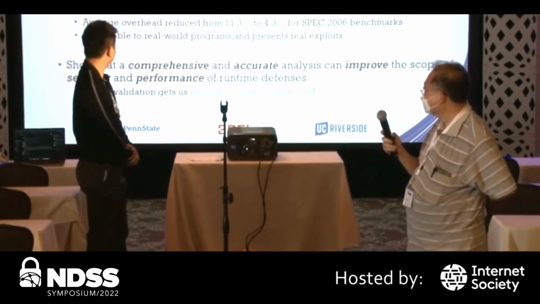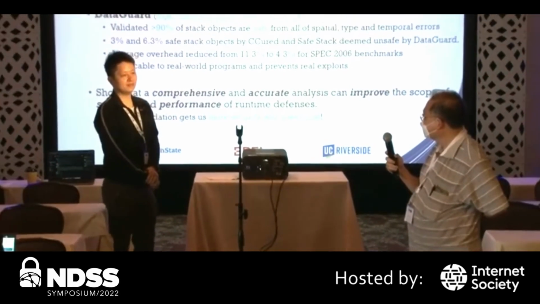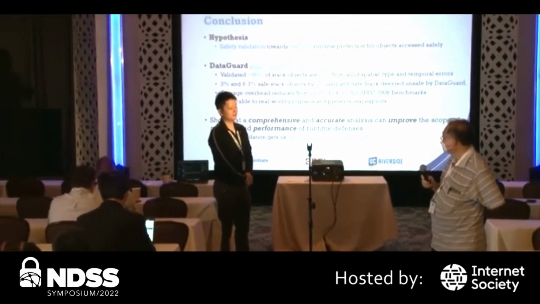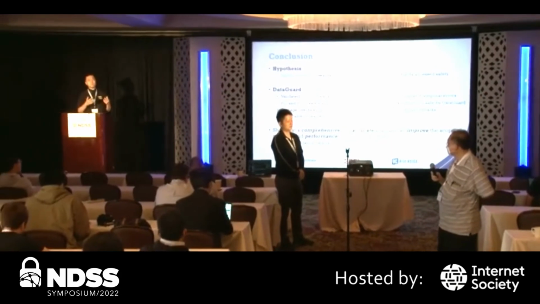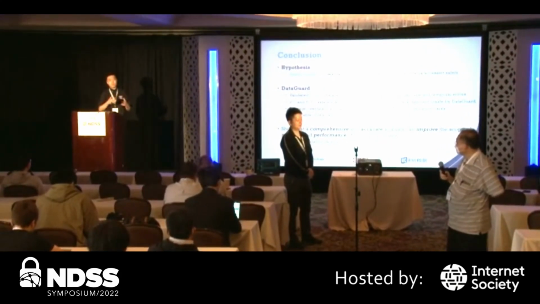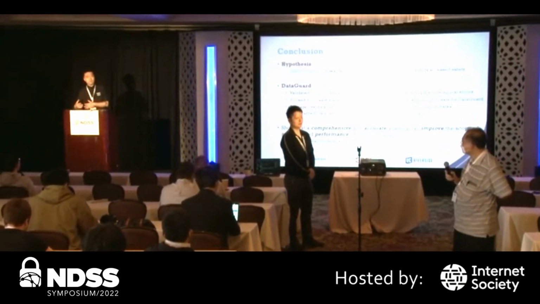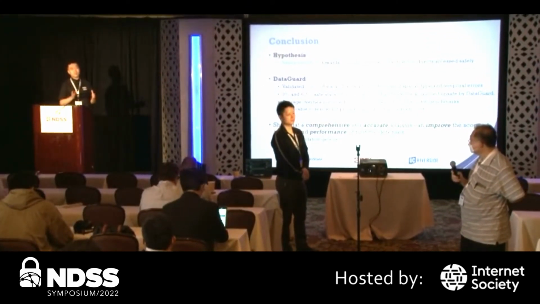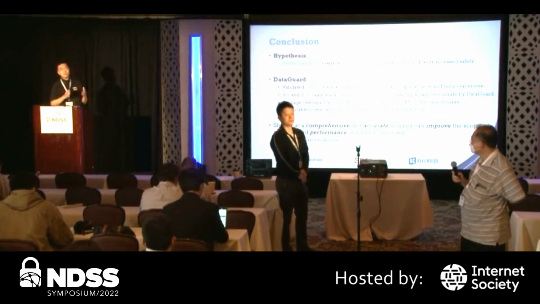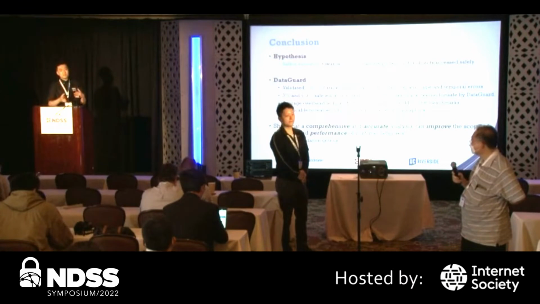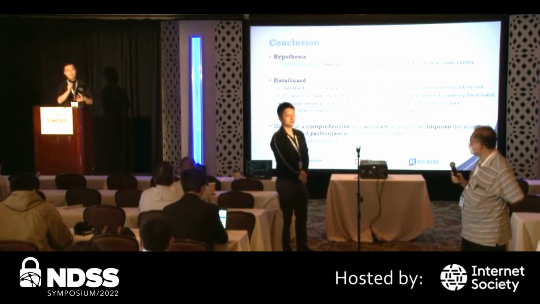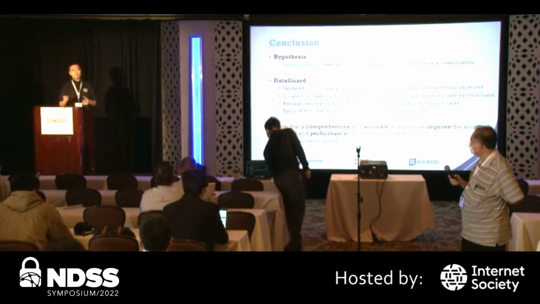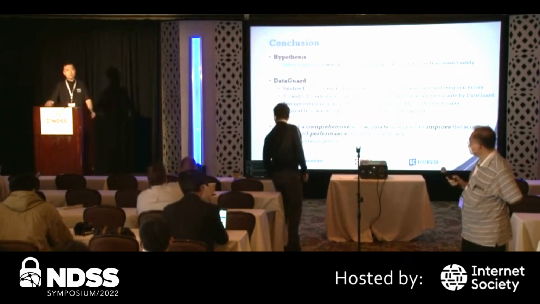No, so actually, consider we have all the stack objects that need to be protected. Let's take the stack canary as an example. There is a strong stack canary which places the canary after all the buffers. After the data guard analysis, we will be able to identify the majority of the buffers are safe. So we will not need to place the checks after all the safe buffers. In that case, only a small amount of checks is needed and deployed, so we should be able to have lower runtime overhead.